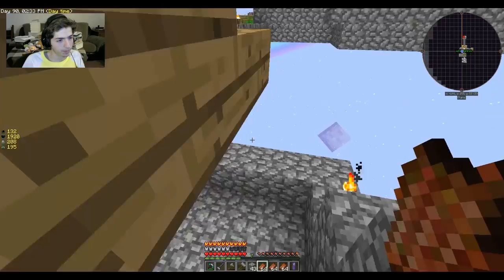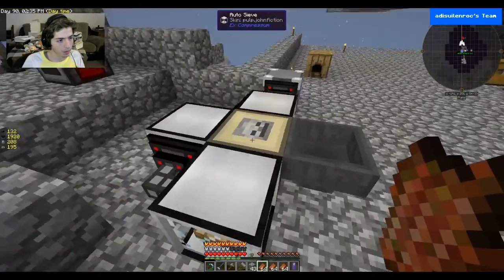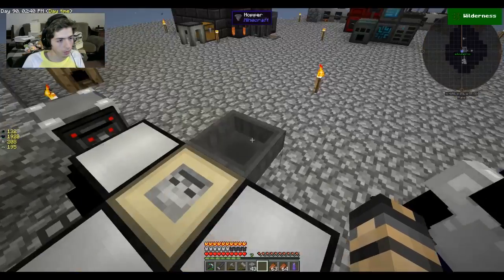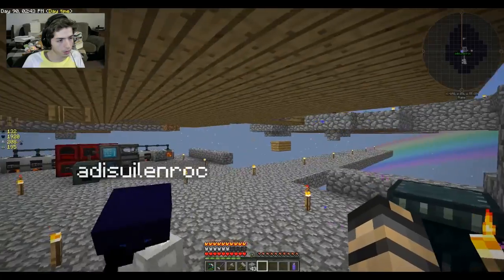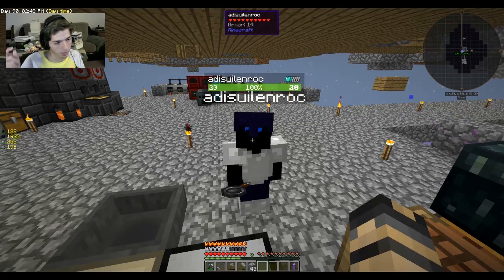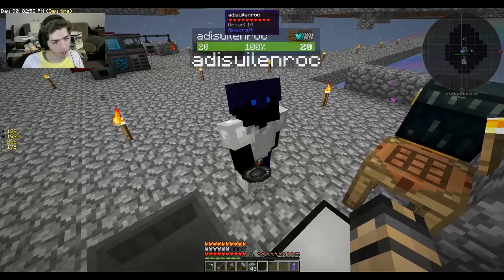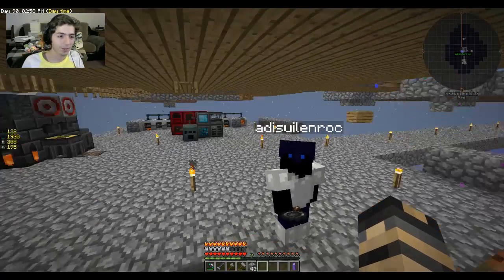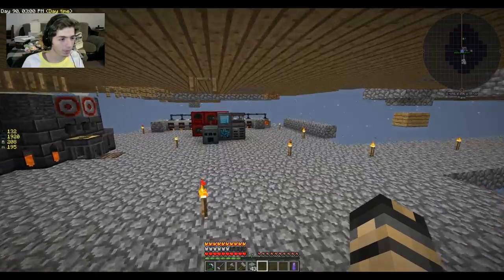So, what are we going to do next episode? We could maybe expand our mob farm and automate the loot bag compression, so we get some better loot bags, because the ones we're getting now are not up to par.